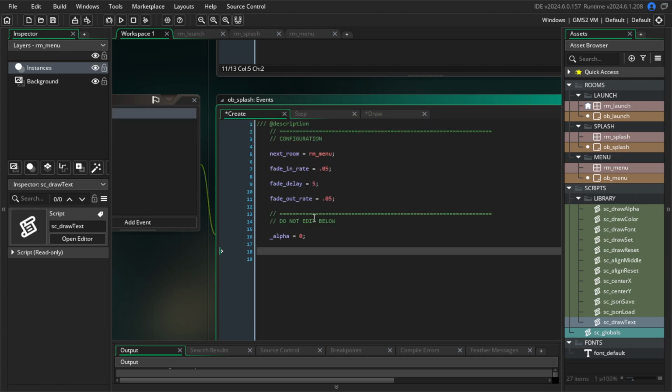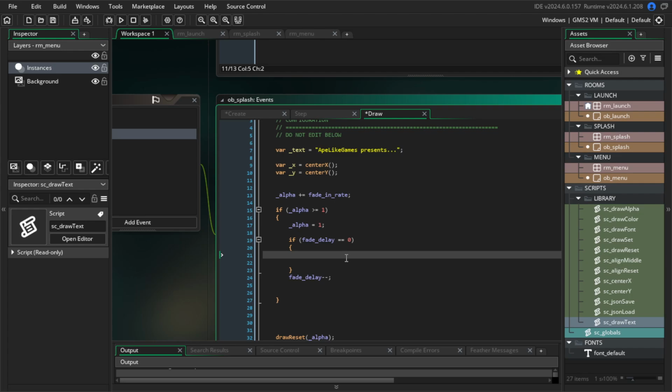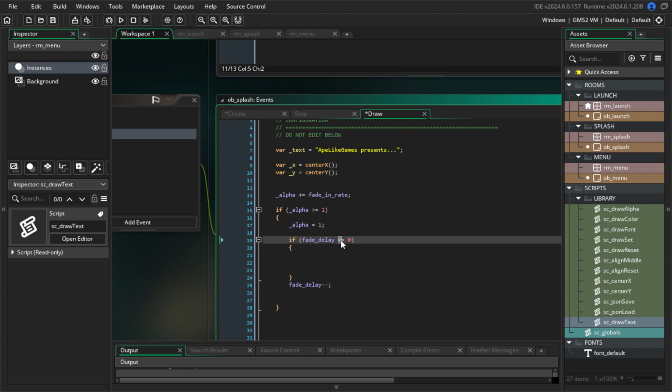It'll be based on seconds because I didn't do that right here, but I want to do fade delay equals FPS times fade delay. That way it'll convert it to seconds. So it'll be a 5-second delay. And then once the delay hits 0, or well, actually when it goes to 0 or below, because it's going to keep ticking even afterwards, and we want this code to keep running every step. So if it's 0 or lower, it'll keep on running.